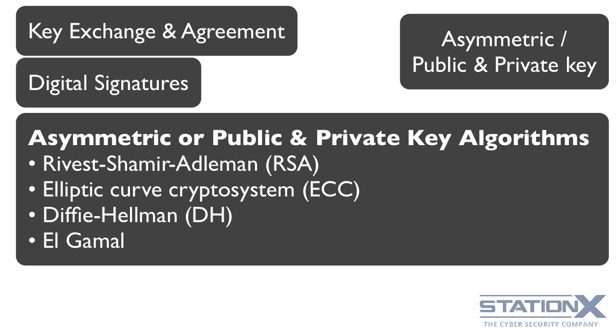These asymmetric algorithms help solve the problem of exchanging or agreeing keys, and also allow for something called digital signatures. So we can potentially use public and private keys to send Bob our secret key securely without anyone intercepting it. As I said, with public and private key algorithms, instead of there being just one secret key, there are two keys. But in this case, there are the public key that is designed to be known by everybody, i.e. it's public, and the private key, which should be kept secret at all times or private. Now, these keys are mathematically related, and the two keys are generated at the same time. They have to be generated at the same time because they are mathematically related.